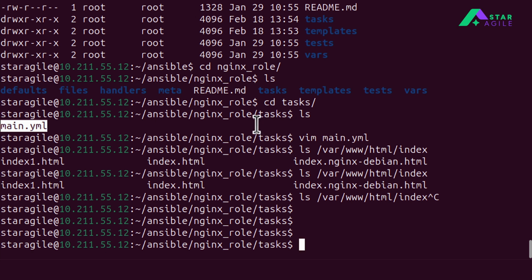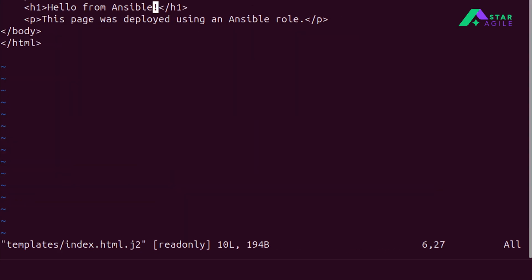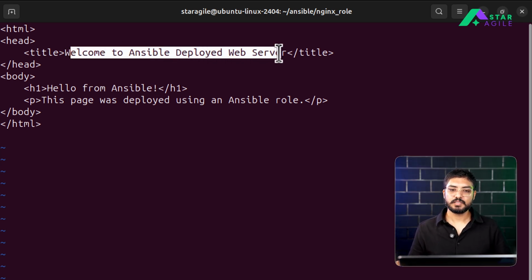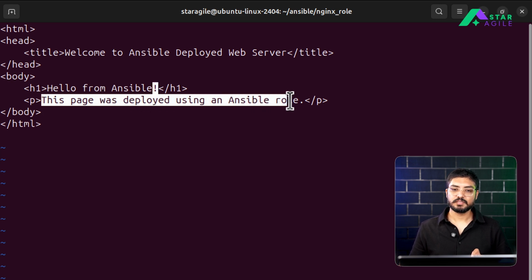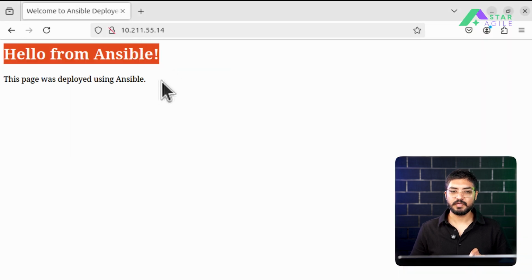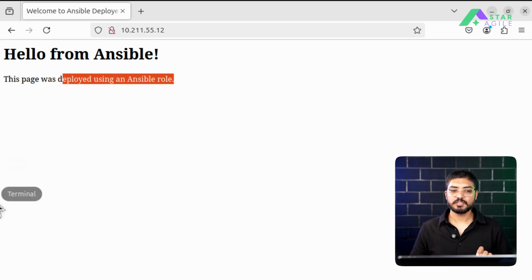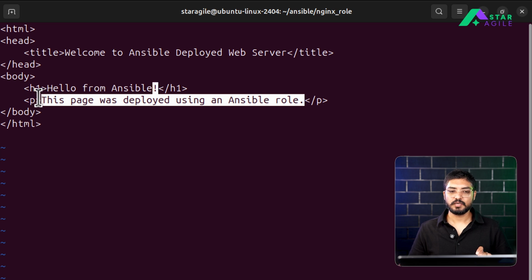And if we look here in templates, inside templates, the Nginx HTML2: this is a little different entry. Welcome to Nginx deployed web servers. This page was deployed using the Nginx Ansible role. So that can differentiate for you, because when I used 14, I was getting this Ansible role page, because this page is coming from the role, not from Nginx. That's why it is showing the information here.